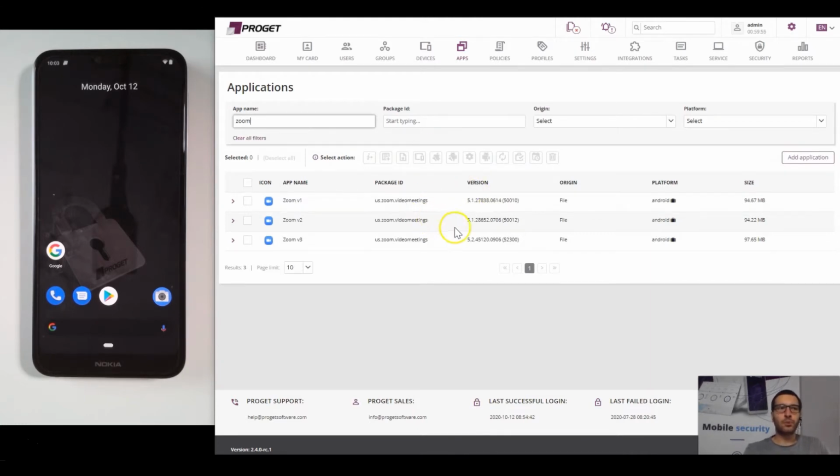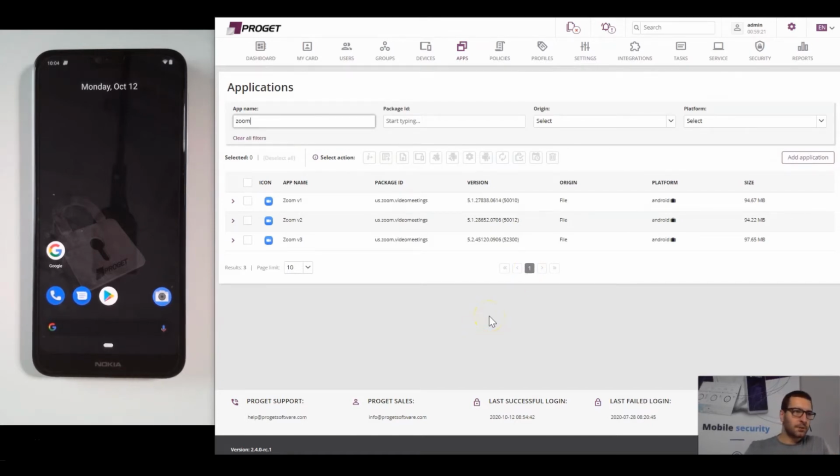At this point in 2.4, you can add many different versions of the same application, which can be very useful. As I mentioned, for example, if you want to deliver that application to a few users to make them run some tests, just to be sure that everything works fine, that your business process won't have any issues when you push the update. So this is very useful if you use a lot of your own applications in your environment on your mobile devices.